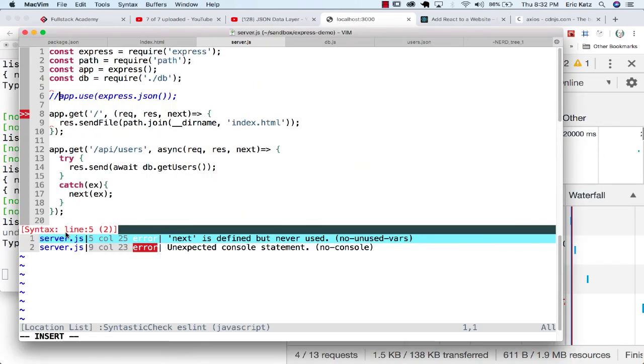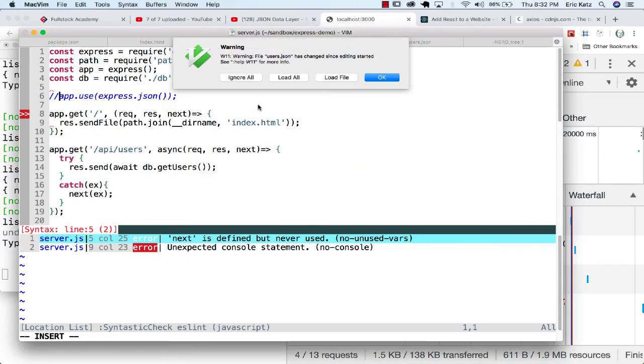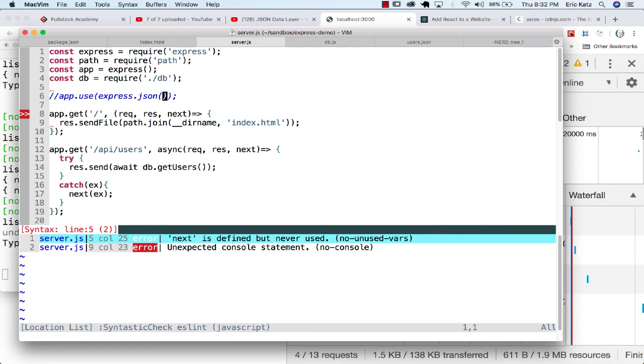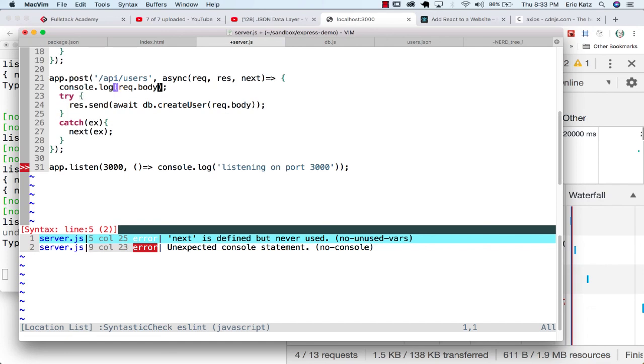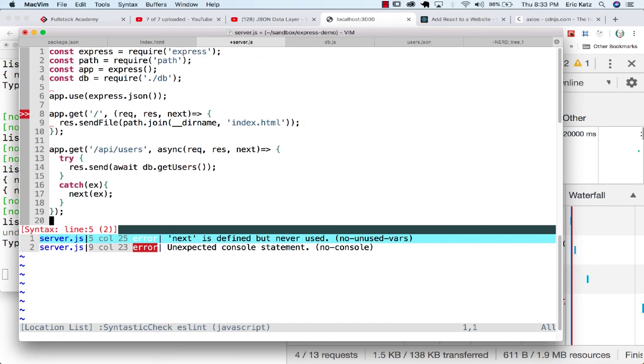So what this is doing, and we'll talk about how it's doing it, is this basically is listening for a request, seeing if there's a request.body. If there is, it's going to wait for it to finish, and it's going to end up parsing it as JSON data. So this will end up closing the loop, but we'll talk a little bit more about why we had to set things up this way.